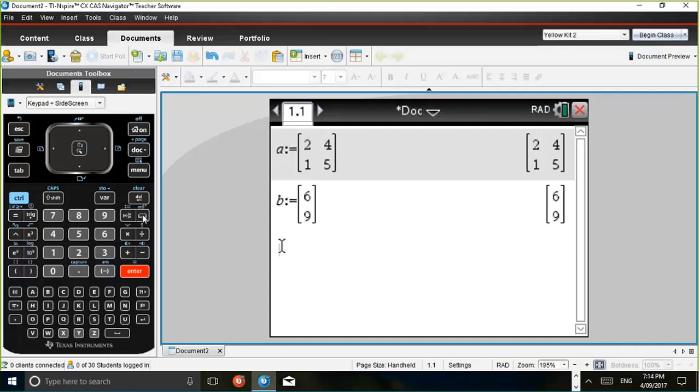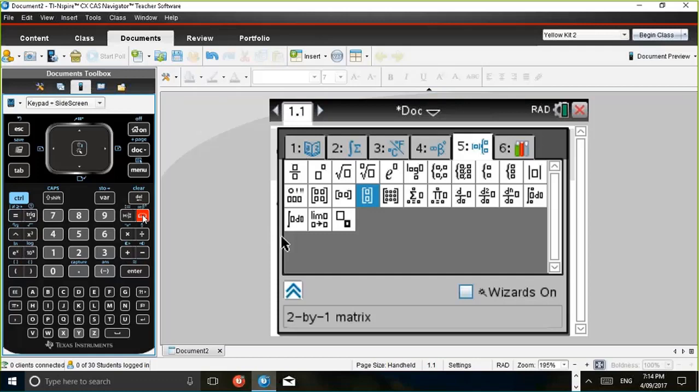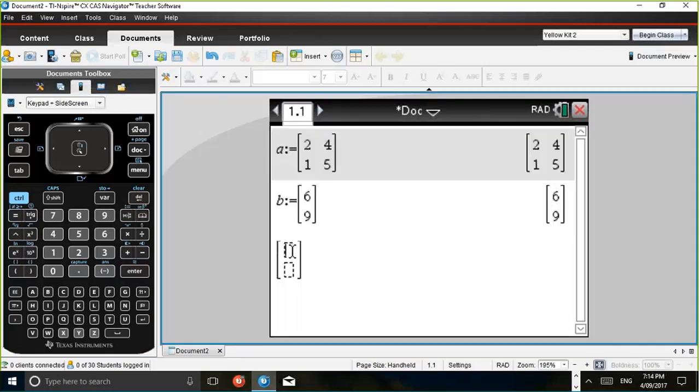If I press the catalog button, there's our column matrix, and I'm going to put X and Y in there, and say that equals the inverse of A times column matrix B. With A and B assigned, we just need to deal with A and B rather than typing in the 2 by 2 coefficient matrix and the column matrix.